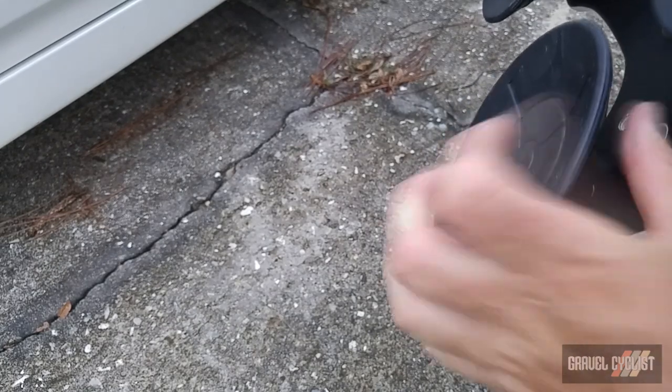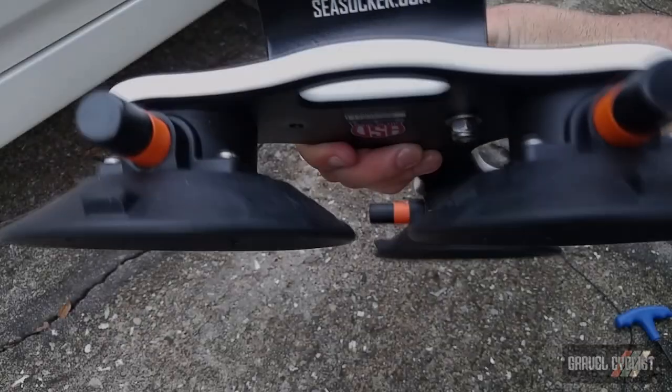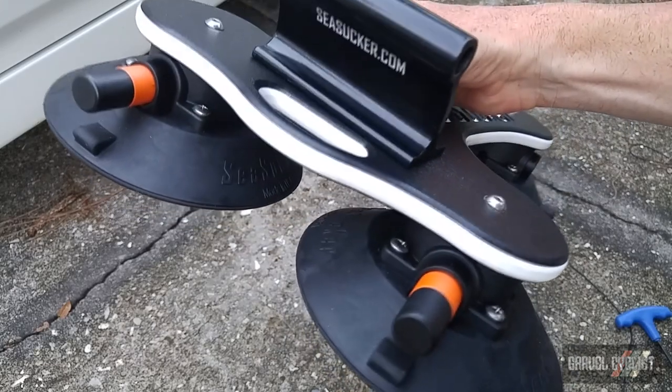It's actually not hard, it's just difficult trying to film and get the shot. So the nuts and bolts is installed on one side. I just need to tighten it all down.